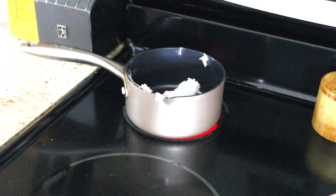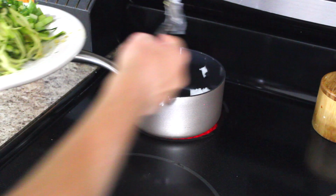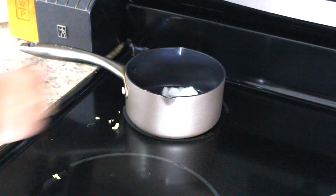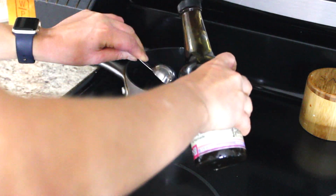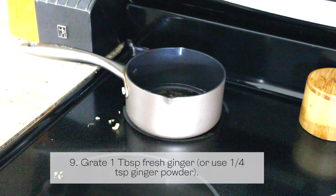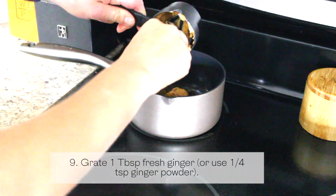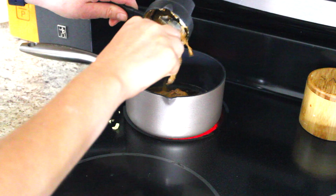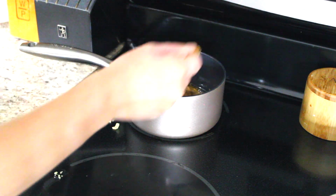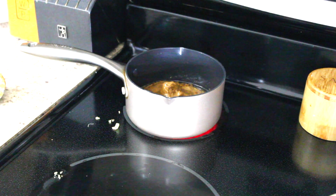And then the last thing, which apparently I did not get filmed, is ginger. You can either use fresh ginger or ginger powder for this. I used fresh ginger and I grated some ginger to make about 1 tablespoon worth, or you can just use about 1/4 of a teaspoon of ginger powder. Okay, and that is all of the prep. All of our veggies and shrimp are ready to go. So now it's time to start cooking.